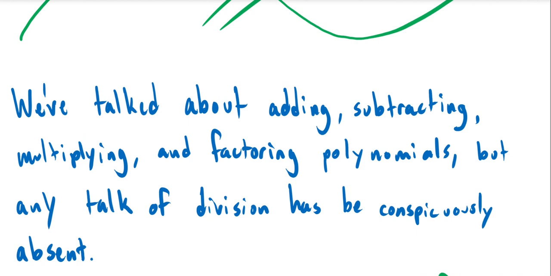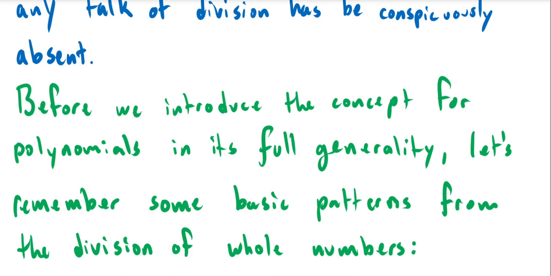We've talked a lot in previous videos about how to add, subtract, multiply, and factor polynomials, amongst other things, but we've notably left out any talk about division of one polynomial by another. Before we jump into the idea of dividing polynomials by polynomials, in its full generality, we should remember some of the basic patterns from division of whole numbers.